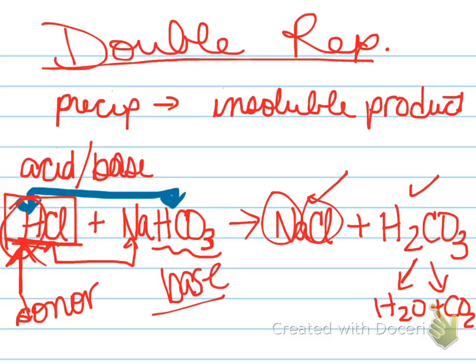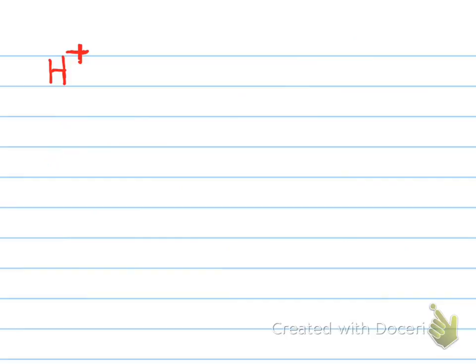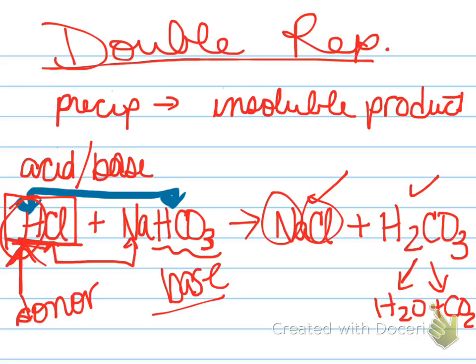And the same thing with precipitation reactions. If it's asking you for the net ionic reaction, let's go back and look at precipitation reactions. If you're looking for insoluble products, and it's asking you for the net ionic reaction, it's asking you for what is actually driving the reaction. Let's talk about one like that. Let's talk about another familiar thing, and I did this the other day for you. Let's talk again about sodium chloride, and let's talk about silver nitrate.